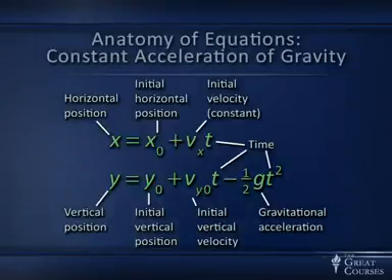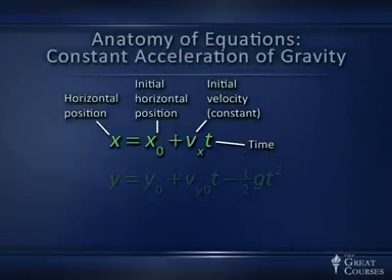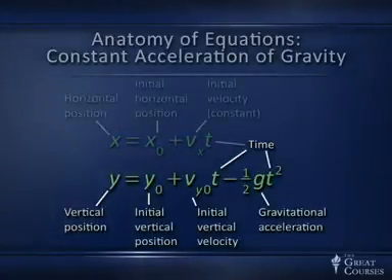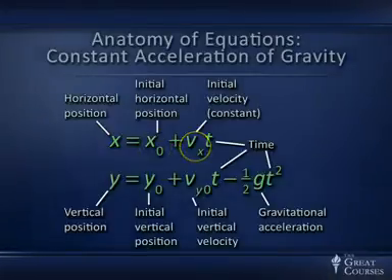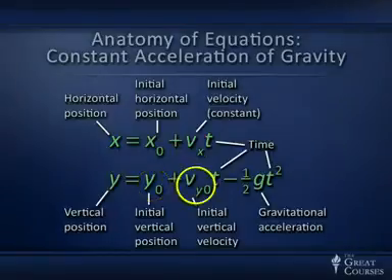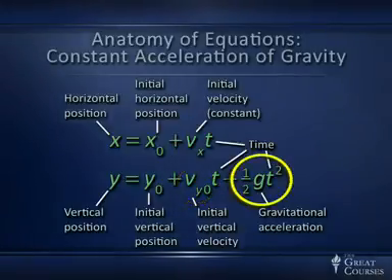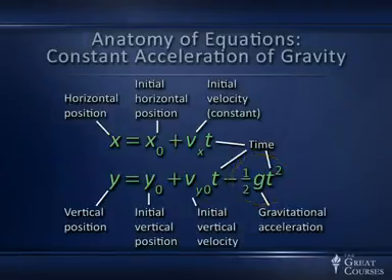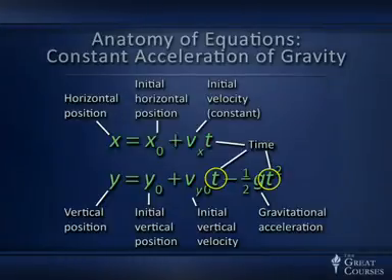We have two equations now because we've got two dimensions to deal with. The horizontal dimension, in which there's no acceleration, and the vertical direction, in which we have the acceleration of gravity. Horizontal position, initial horizontal position, horizontal velocity, which is constant, and time. Vertical position, initial vertical position, initial vertical velocity, which is going to change with time, so I have to call it y sub 0, and then the gravitational acceleration, introducing this term, minus a half g t squared. And in all these equations appears time. It's in two places in the vertical equation, once for the initial vertical velocity and once for the acceleration.